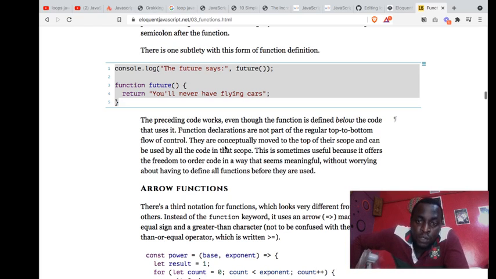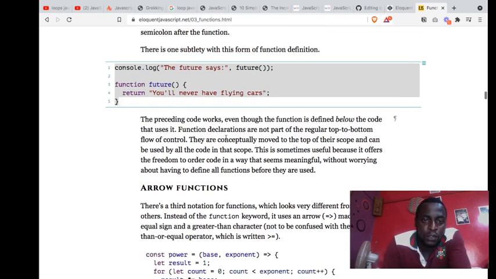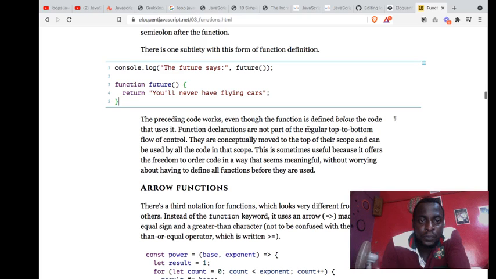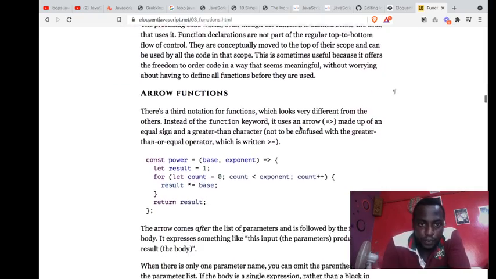This is sometimes useful because it offers the freedom to order code in a way that seems meaningful without worrying about having to define all functions before they are used. And this is also a powerful idea that we have added in understanding how function declarations are used in the context of the scope.